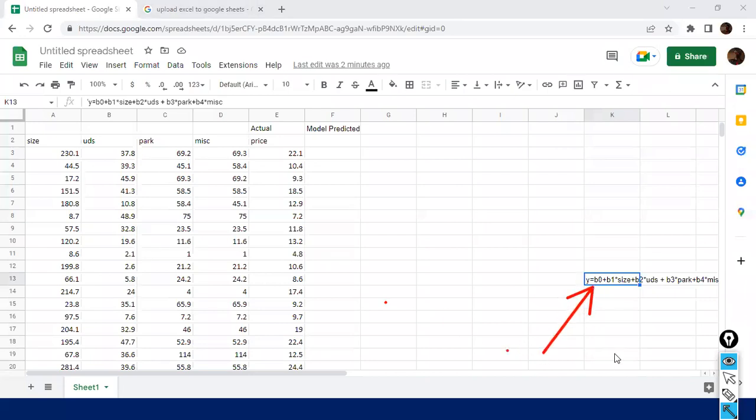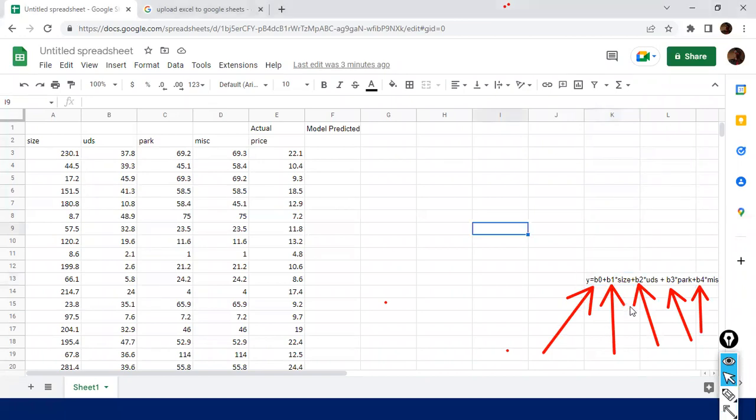For this beta naught, beta 1, beta 2, beta 3 and beta 4, right? So beta 3 and beta 4. Okay, recording is going.